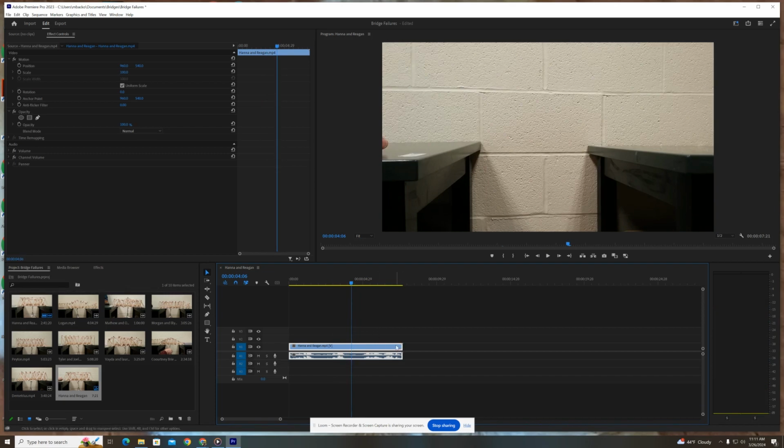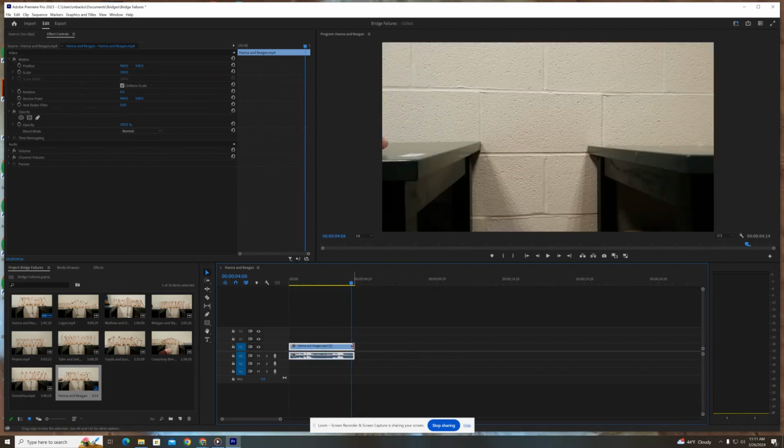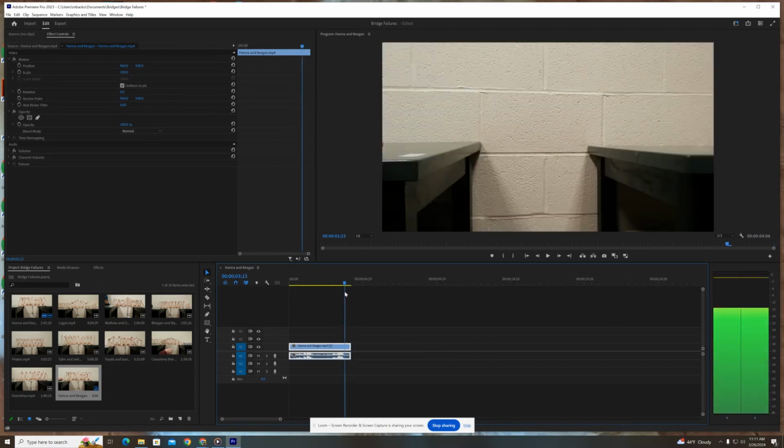Another way to cut some video clips is you don't have to necessarily use the razor tool. You can also use your cursor. If I go to the end, you'll see I get this little red bar that has an arrow pointing left or right. I'm going to go ahead and left click on it at that point where it's pointing to the left and slide it over to my playhead. And so that gives me where that video clip is going to start and stop.